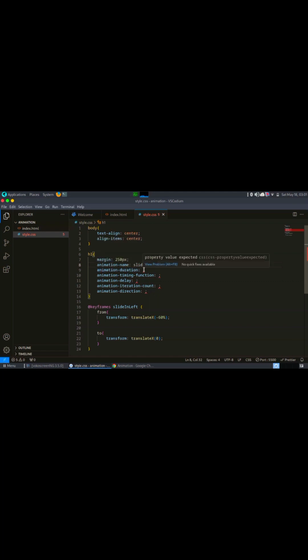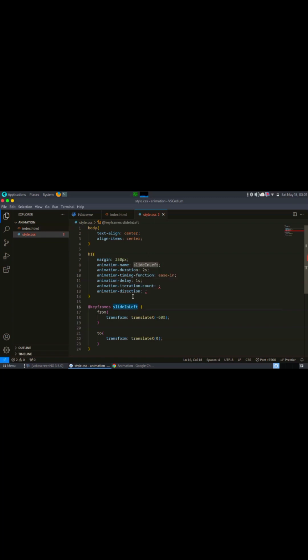It's like the slow motion of the animation. Let me add 2 seconds. So now we have animation time function. This animation time function we add ease in. Here animation delay, the seconds it will take before it will animate. Let me add 1 second.